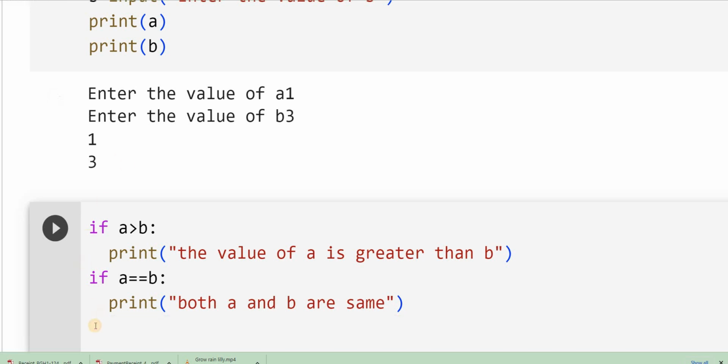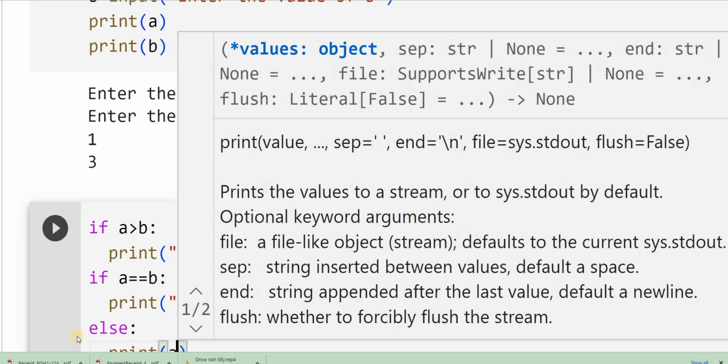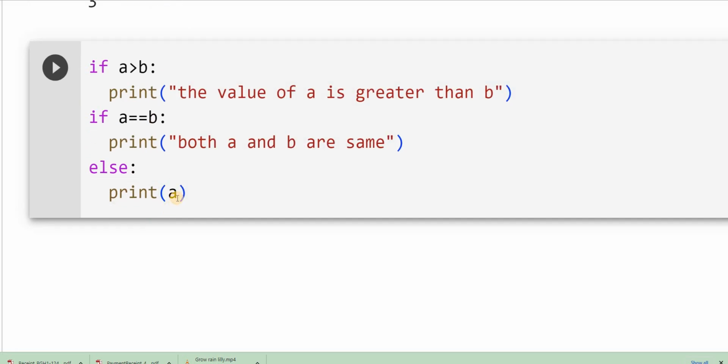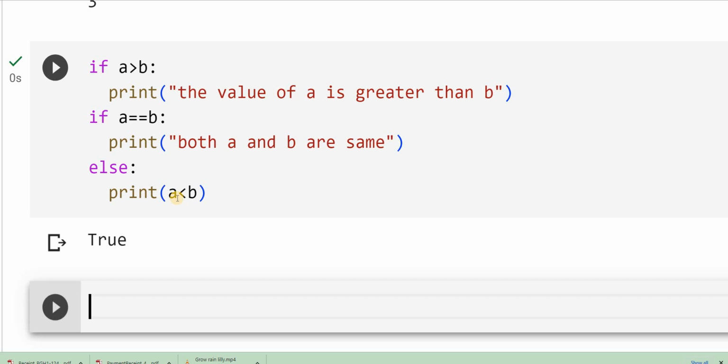So what I do is I just type else, print is less than, right?